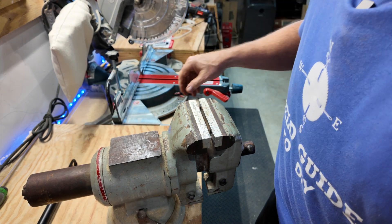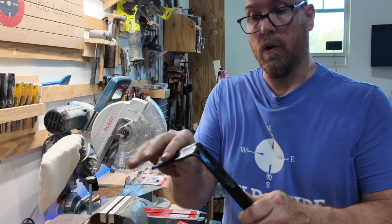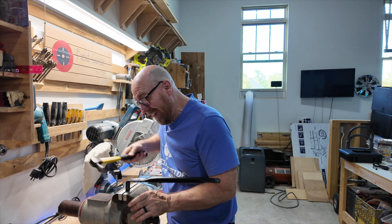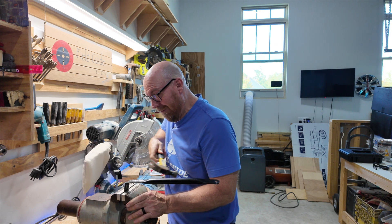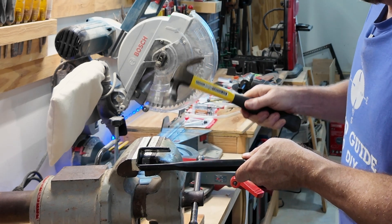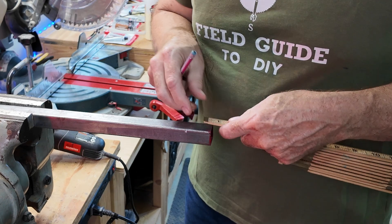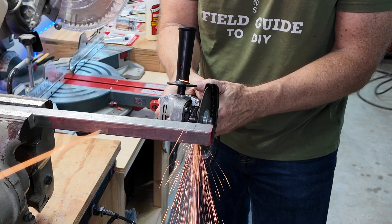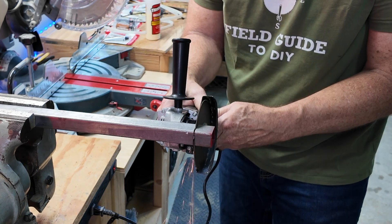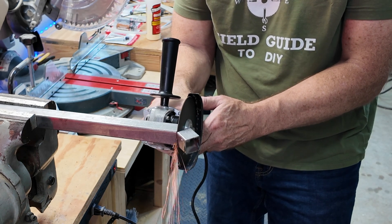I kept the first piece on hand as a template because that worked out really well. I didn't want to go too fast because I didn't want to crack the metal — it's already weakened from hammering, heating, and changing its shape. I used the angle grinder to cut both the pipe and my one inch bar stock. Eventually we'll have one inch plastic pieces, one inch wood pieces — one inch pine, one inch oak — so we can strength test different adhesives, whether it be wood glue or other types of epoxy.